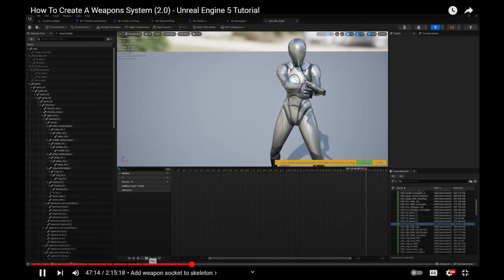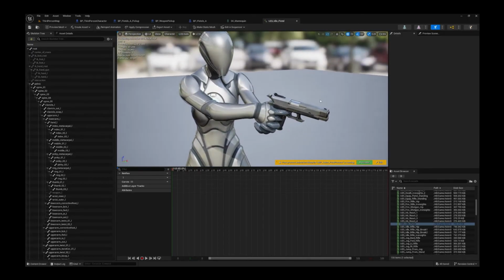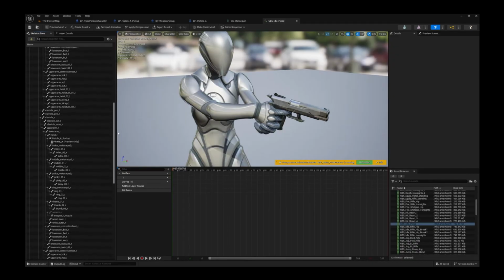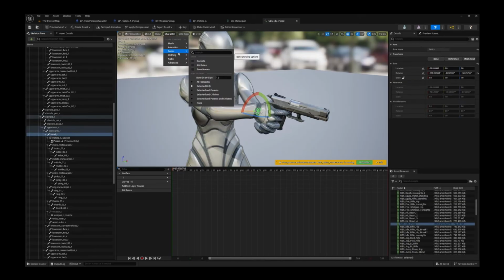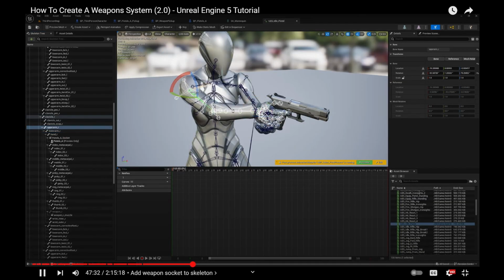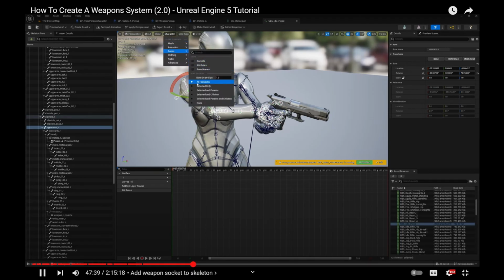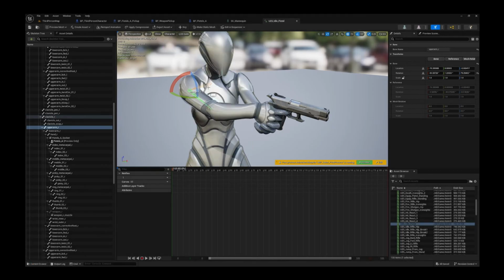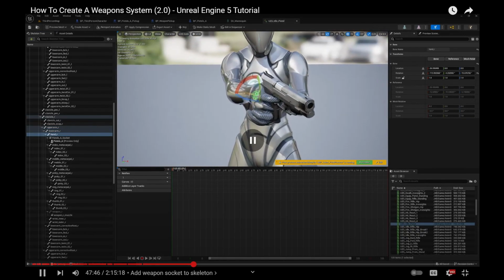Let's clean this up a little bit right now. So I can pause this and take it back to the first frame. And then what I can do in the skeleton tree here is just find the right hand. You can also click character, bones, and all hierarchy to show all of the bones, and then you're able to select different bones. But I prefer to just select it in the skeleton tree over here. So I'm going to leave this on selected only. I'm going to find the right hand, and I'm just going.